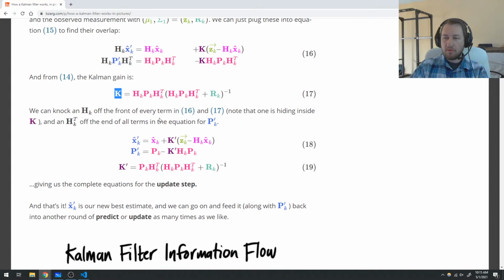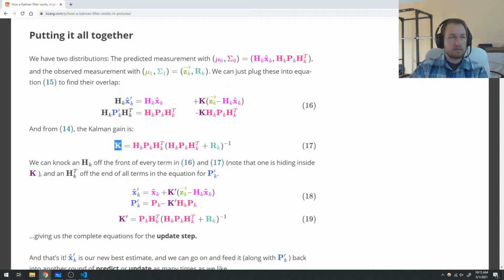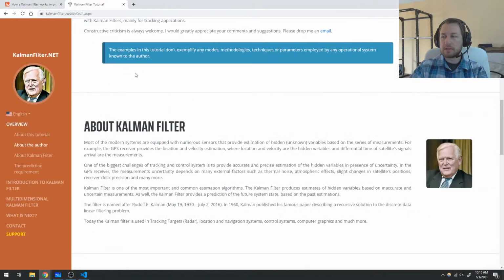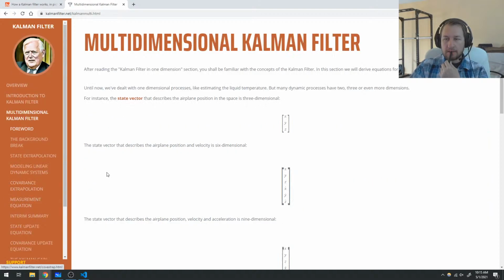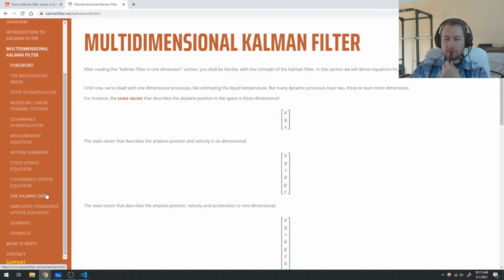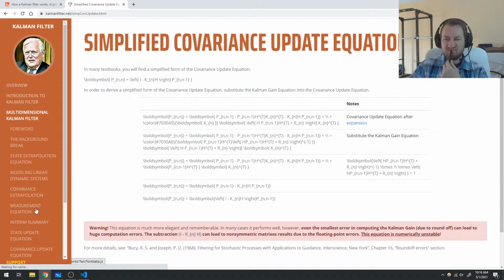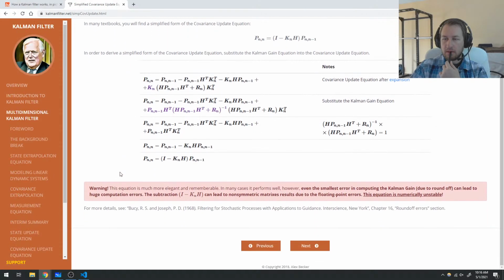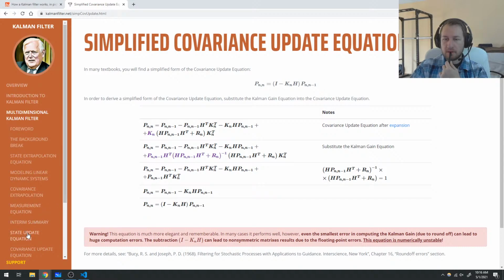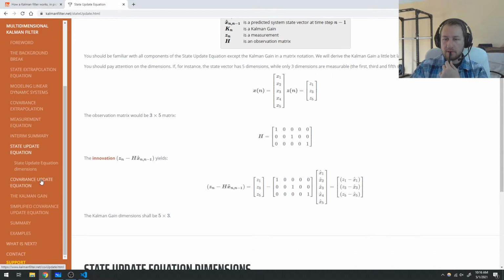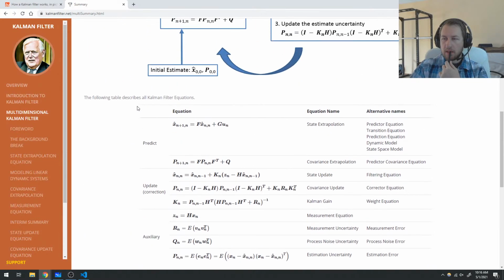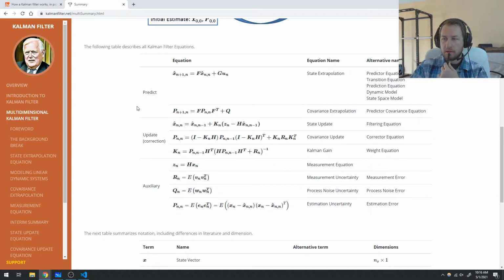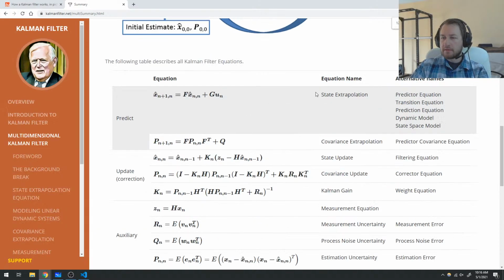And so there's another good website here, called kalmanfilter.net. Yeah, so this is the summary of what we need to do.